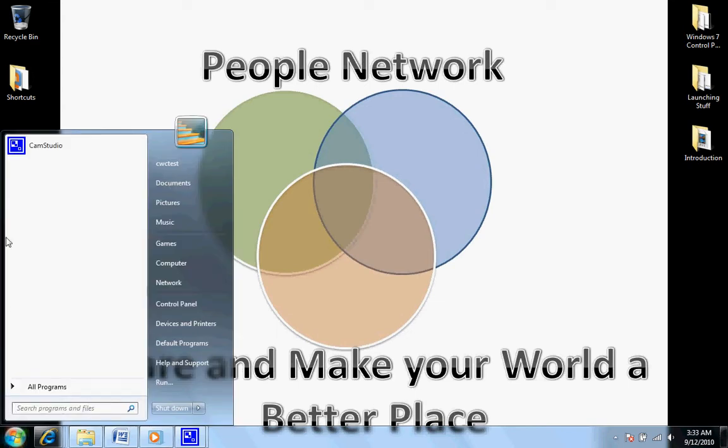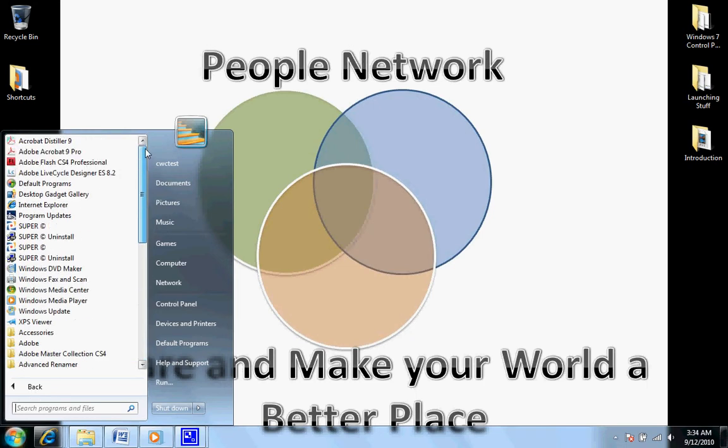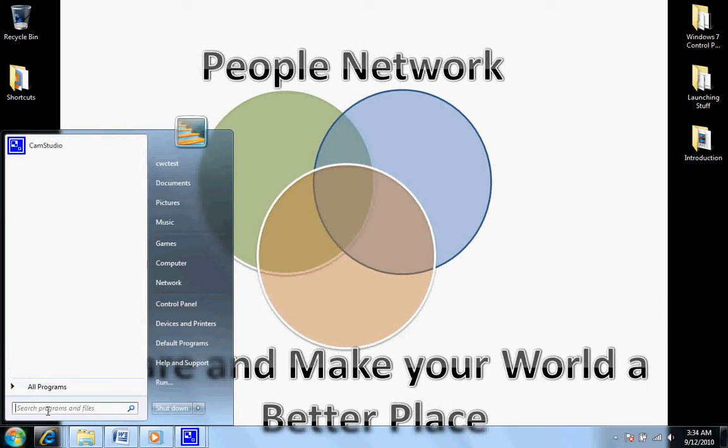On the left hand side, the two columns here, you will have a display of the applications you have opened on the computer, and it'll list all the applications that you frequently use over here. And all programs is simply that, a list of all the programs that you have installed on your computer. And down here is the search box. This you would use to search for things on the computer. And over here is your profile.